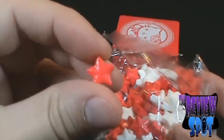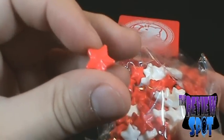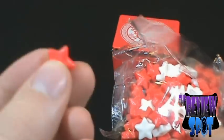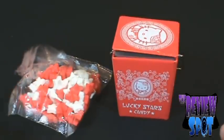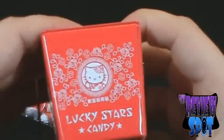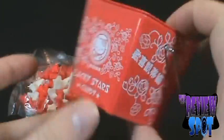Yes, there are flavors there, but you kind of have to get over that whole taste of soap. It does kind of have a bit of a soap taste. So much so, I'm going to actually try another one. Well, the candies aren't fantastic, I'll say that. But the actual container itself, very, very cool.